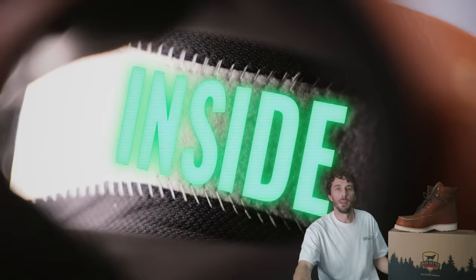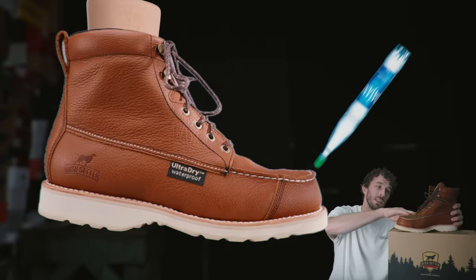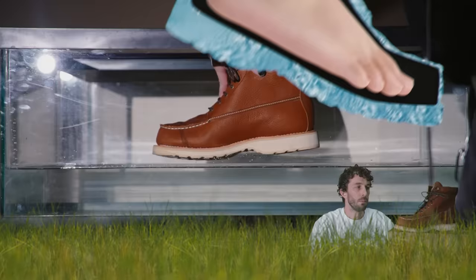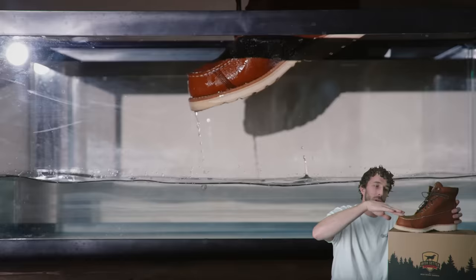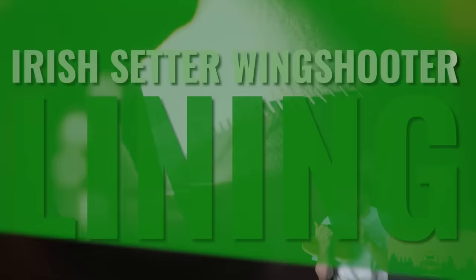It feels like a pretty decent leather — there's plenty of grain, it has a nice full leather feel, it's not foamy and dry, and it has a lot of conditioner worked into it. Then on the inside, the Ultra Dry waterproof lining comes into play. Uniquely, this boot has both waterproof leather and a waterproof lining — most boots only have one or the other. Even though the leather is waterproof, water can still seep through the stitching threads. Having that waterproof lining prevents water from reaching your socks. We dunked it in a tank for 10 to 15 minutes and it is 100% waterproof — no water got inside.